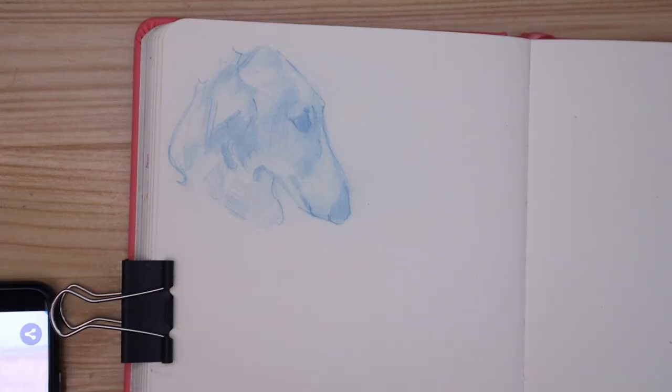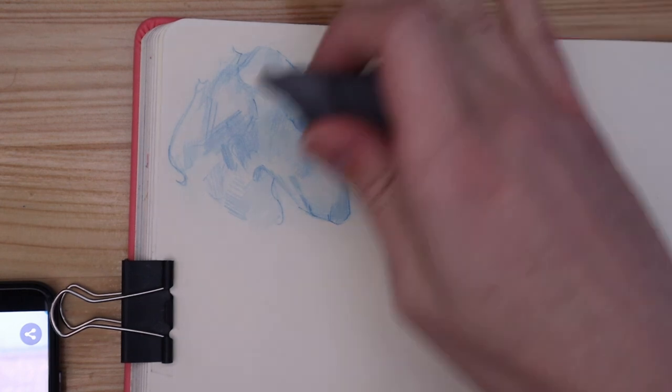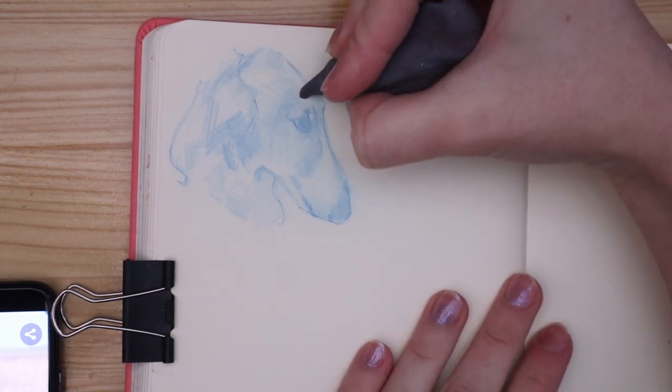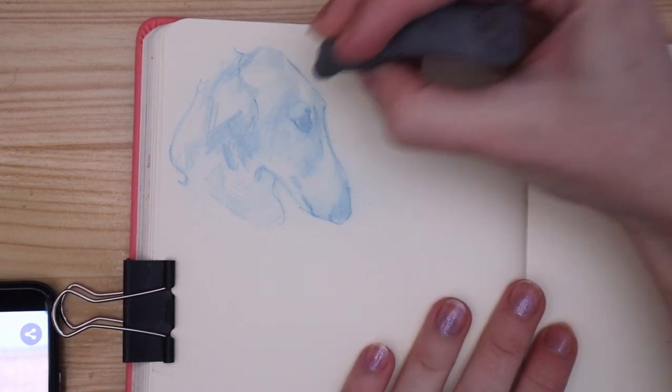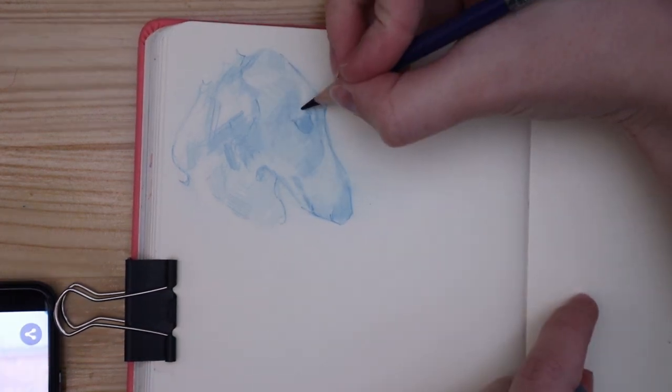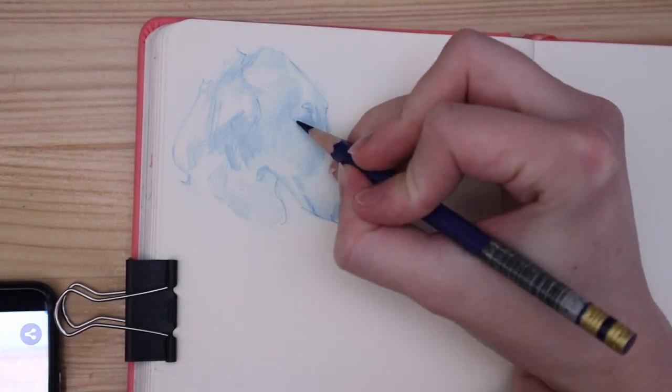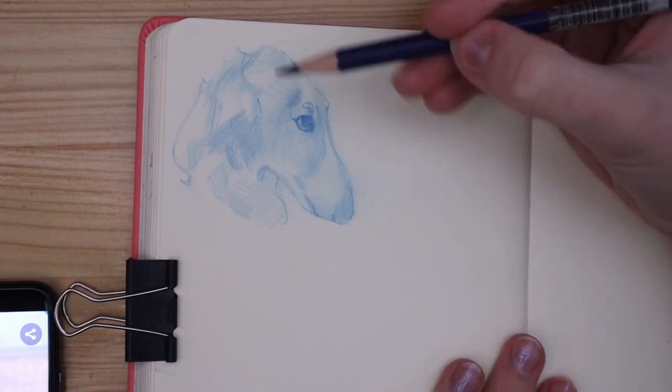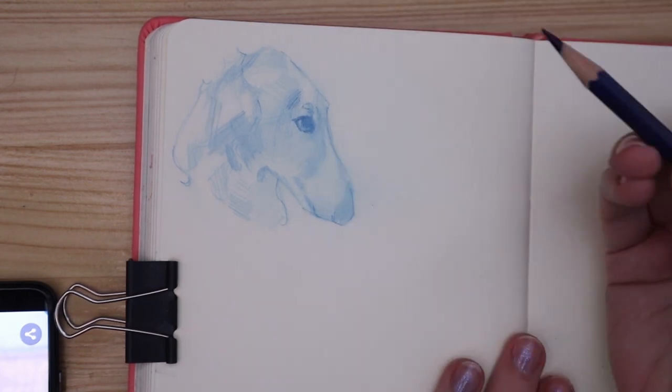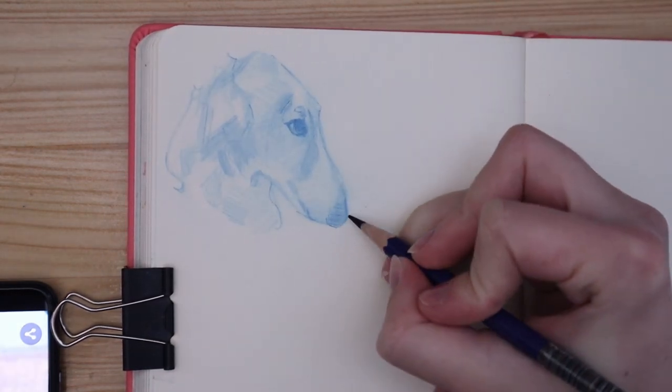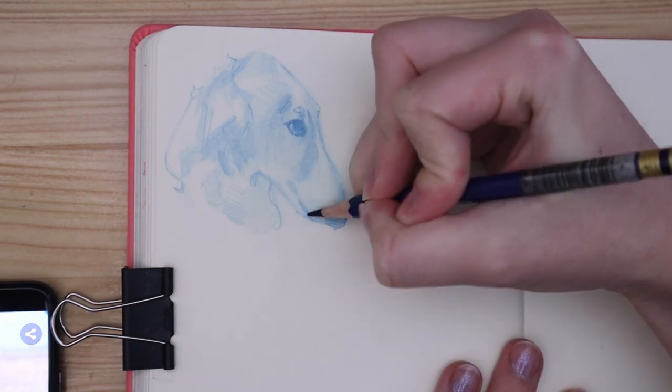So the cool thing about when you are wiping down the colerase is that it really softens it and it sort of spreads the color out, and that allows you to lift up certain areas with an eraser and then you can go back in with the pencil. And I really like to cut across the form when I am drawing or painting, so I really try and think about the direction of my pencil.